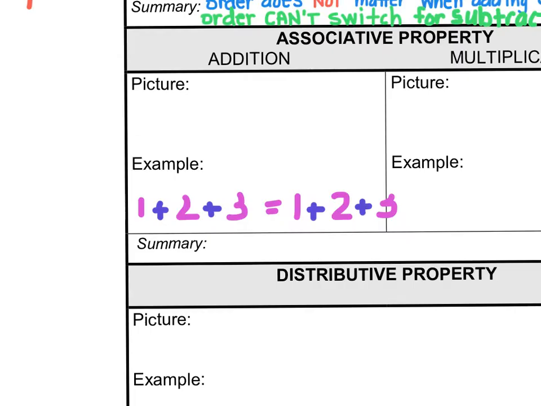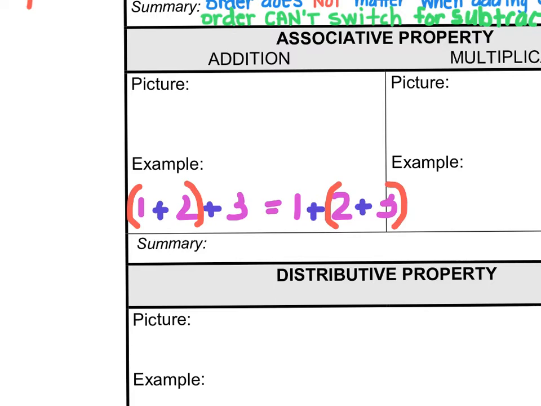In the associative property, I want you to think of each term, 1, 2, and 3, as separate people, associates. In the associative property, it doesn't matter how we associate the groups. For example, if I have 1 plus 2 in parentheses, and then I add a 3, that will be equal to 1 plus 2 plus 3 if they are associated in the parentheses.